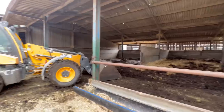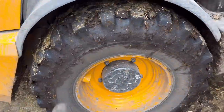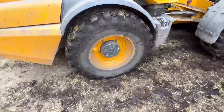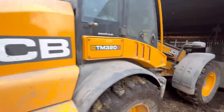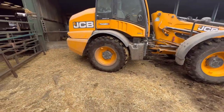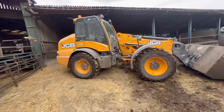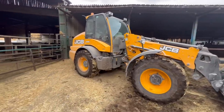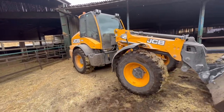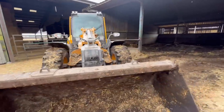Right, we're going to lift this gate off and get some more mucking out done. The muck's coming out but I think the air's also coming out of this tire - it looks a bit low to me. I'll check it in a second. Well I've just pulled it back outside to check the tire again - it looks fine, so maybe it was just the way it was sat. We'll check it in the morning, just make sure all the pressures are right, but I'm not concerned about it now.